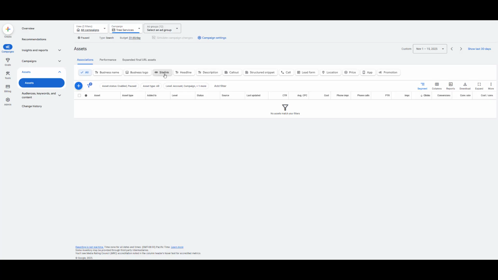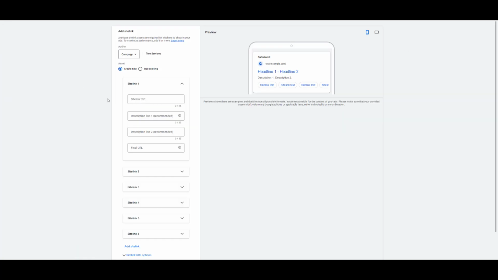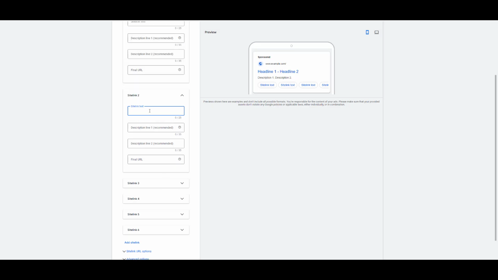Another one that's really important is site links. And there's a couple of things to keep in mind with site links. So with site links, I typically like to try to use them as another way to have, say, a call to action on the ad, or maybe if you have a different service. One site link I like to usually put on is some kind of a basic call to action, like call for an estimate, call for a free quote. It's really dependent upon what industry you're in what those calls to action would be.